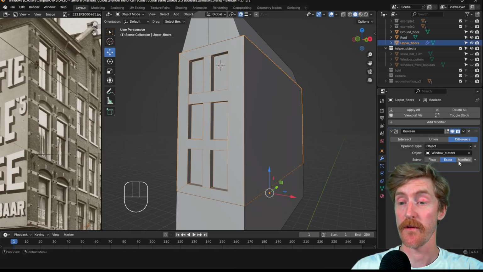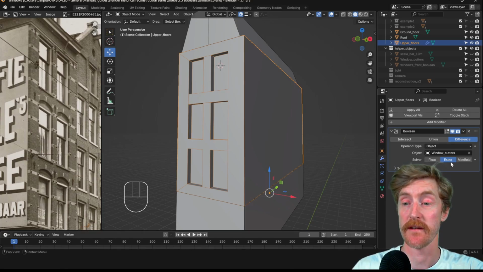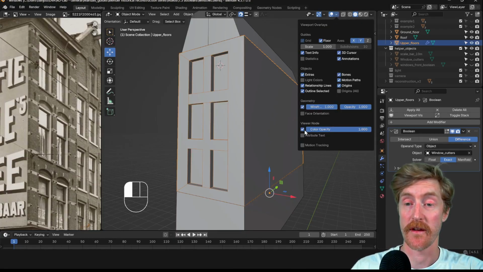Then there are a couple of other options that you sometimes may want to experiment with a little bit, if the basic one, the exact one, doesn't work out the way that you expect. So basically these are different mathematical functions to solve the combination or subtraction of different objects. And you can actually see when you turn on wireframe.